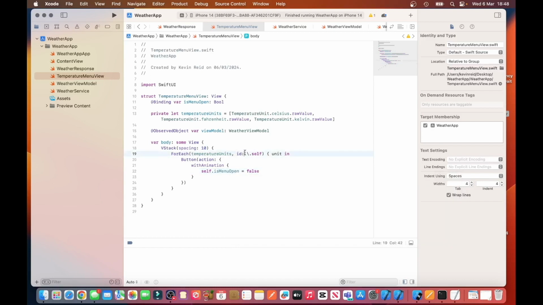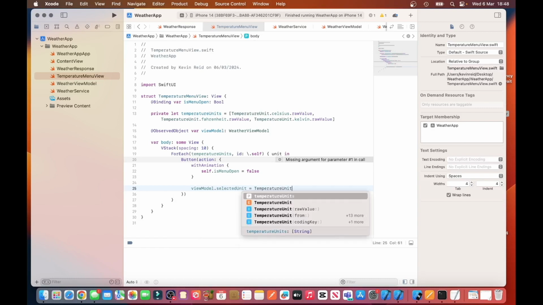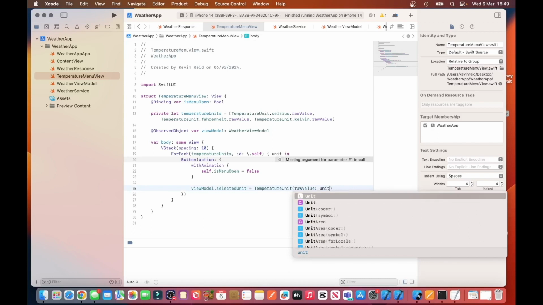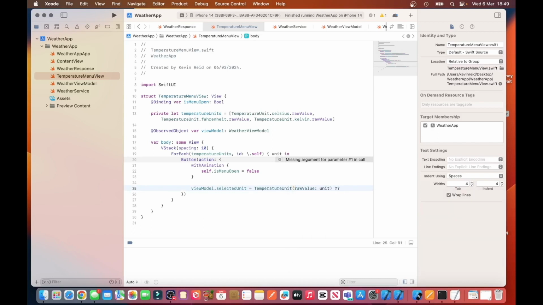And then the next thing we need to type in is viewModel.selectedUnit equals temperatureUnit.rawValue, unit.celsius.